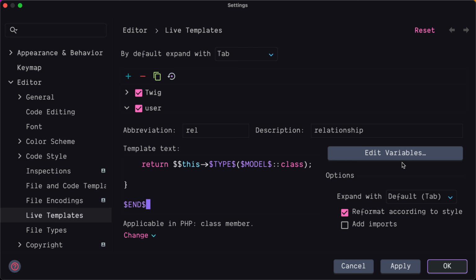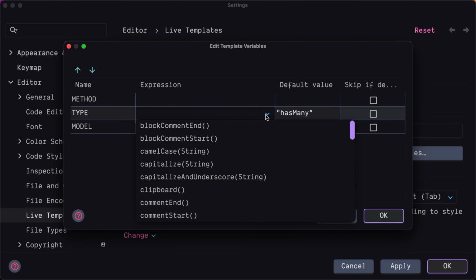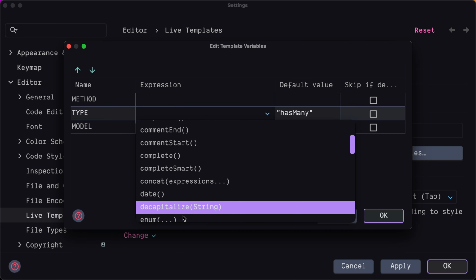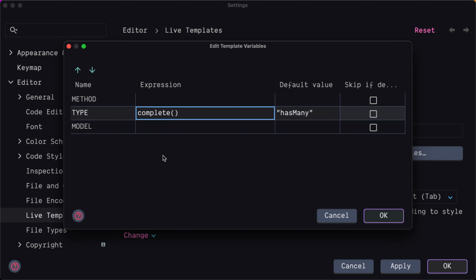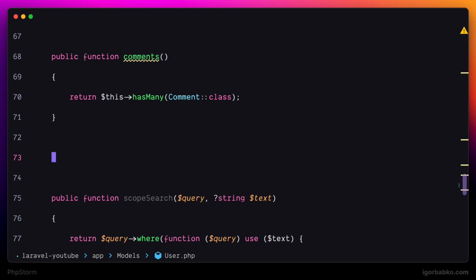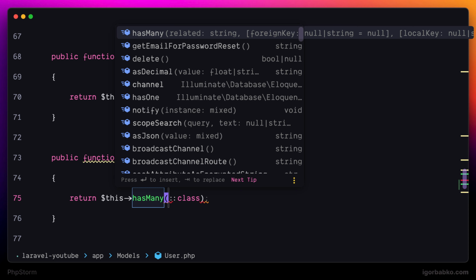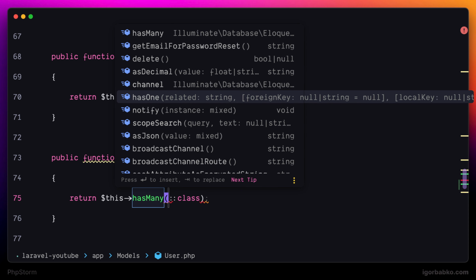expanding this live template. And also, besides specifying default values for dynamic variables, we can also specify some functions, which is going to transform value for this dynamic variable based on some logic. In this case, I'm going to use complete, and what this will allow us to do is, while expanding this live template and specifying the value for this variable, we're gonna get autocomplete. So we can choose the method name from the list of all available autocomplete options. One more time, let's expand this template by using rel and pressing tab. And then once we reach the second dynamic region, right away we're gonna get an autocomplete, thankfully to that complete function that we have specified in the expression field for this variable.